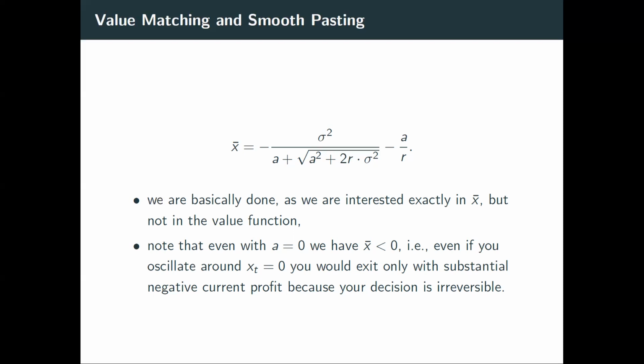That your profits will restore at some point in time. Because if you stop operation, you won't be able to get back. And therefore you still continue operation now, even with current negative profits. Only if your current profit is substantially negative, you exit the market. Because the probability that it will restore is too small and it will be all in the distant future. So you do not like it.